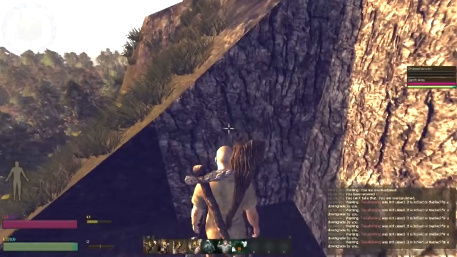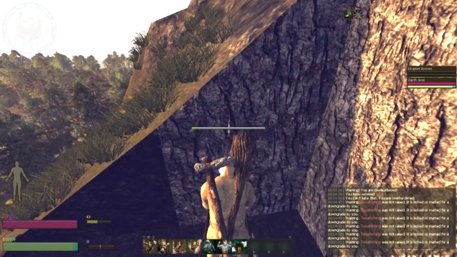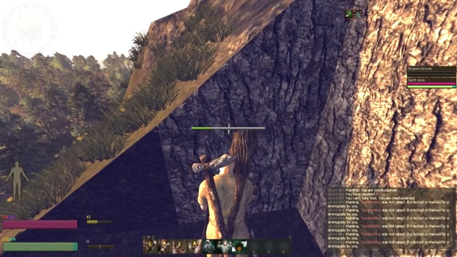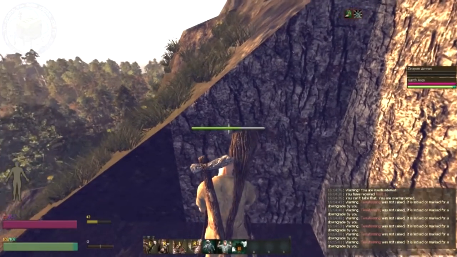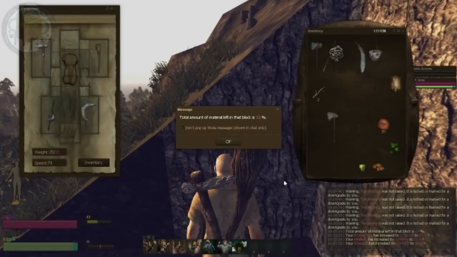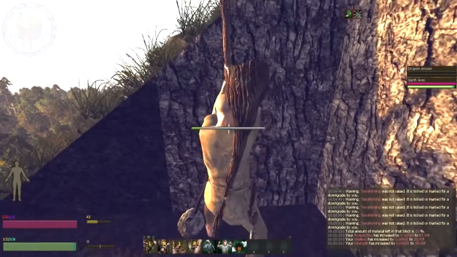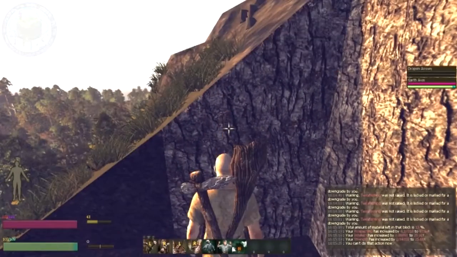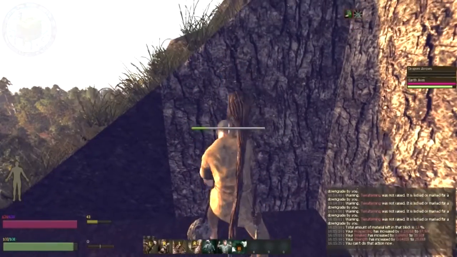Now, once you've been mining at it for a little bit, if you want to go ahead and probe again, it'll tell you how much of that material is left in there. And we've only hit it twice, so... All right, 13%, so I can grab a little bit more out of that. Just a little bit more. Wait, I don't want to dig a tunnel. I want to mine iron ore.